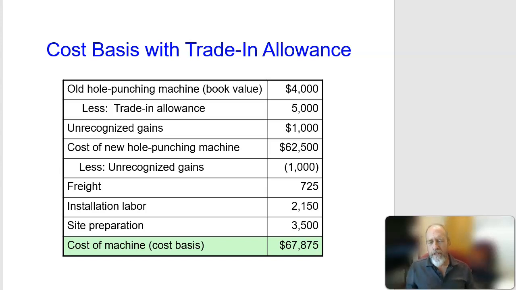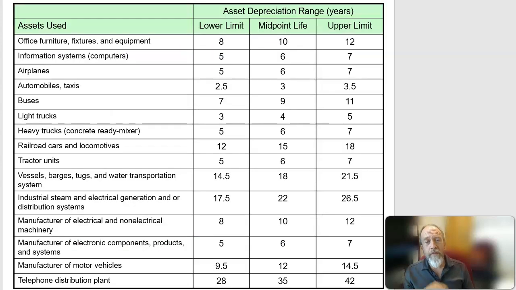Now, what are some things you can depreciate? Well, one thing about depreciable items is there are a lot of guidelines that go with the items that you can depreciate. And I always find this absolutely amazing here. Office furniture has a lower, a midpoint, and an upper limit of depreciation range different from airplanes. Barges last a long time. Trucks, buses, automobiles, there's all sorts of equipment. And if you are buying telephone distribution plants, which I don't even agree with, because who's using telephones anymore in the first place?